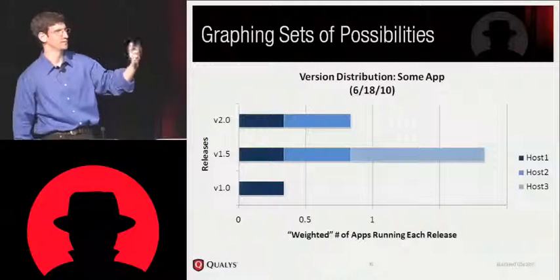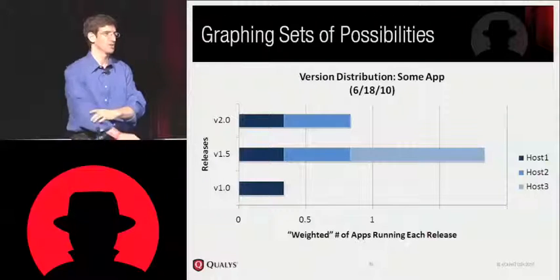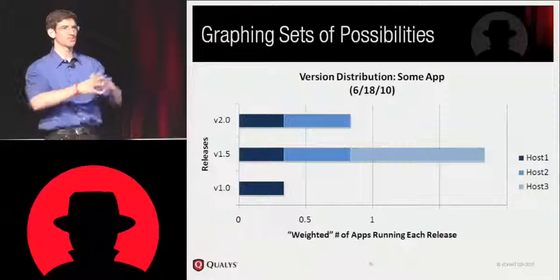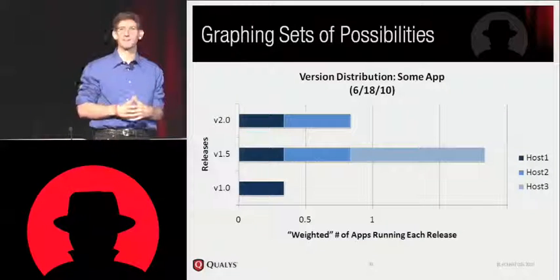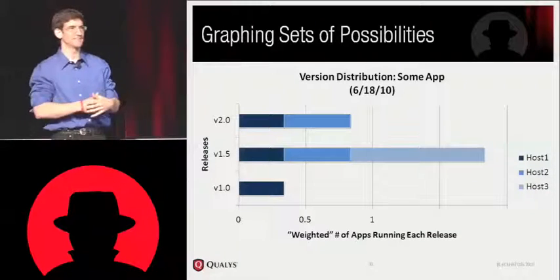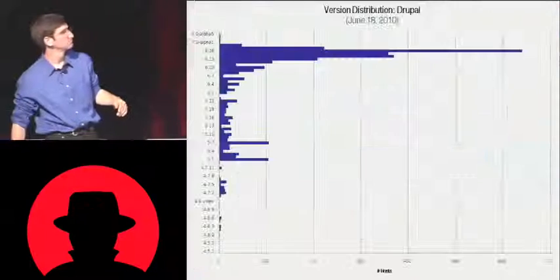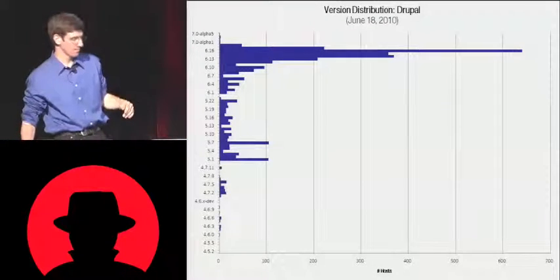So here's basically the X-ray of that previous chart. We are representing the fact that we can only infer sets of possibilities, but it lets us put all the data on the chart and not misrepresent anything. So OK, here's what we found.